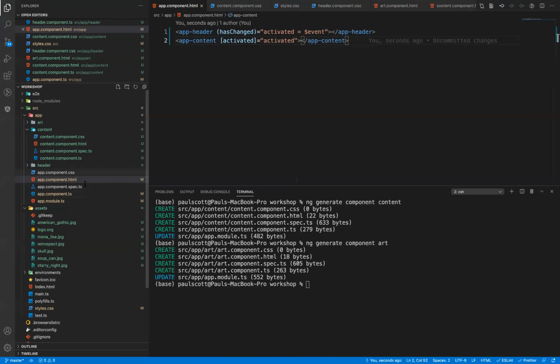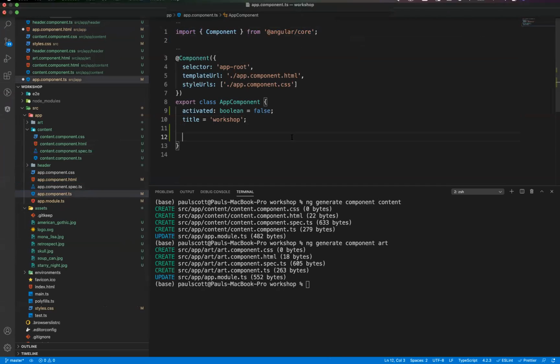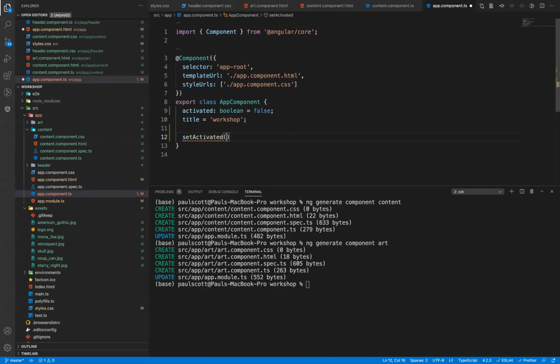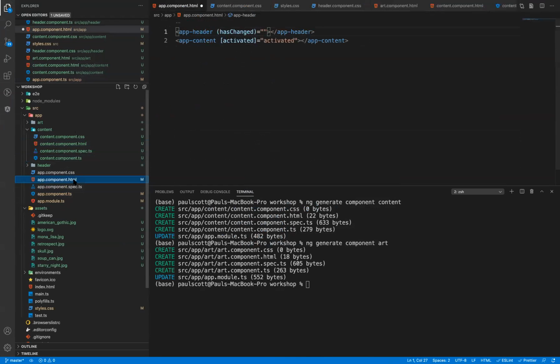Nothing is showing. So, all right. So then let's not do it this way. Let me go into the TypeScript. And by the way, this is just the last thing we'll be doing. I know I'm a little short on time here. Set activated. It'll take a Boolean value. I'll just call it B. this.activated is equal to B. And then what we'll do here is in the app component, we'll do set activated, and then we'll feed it the event as the input.